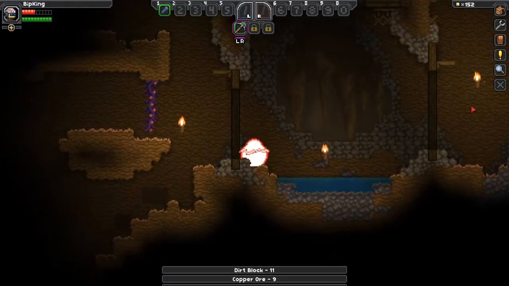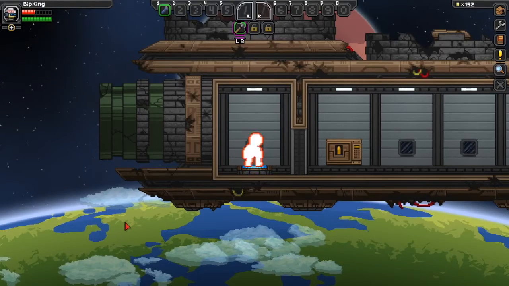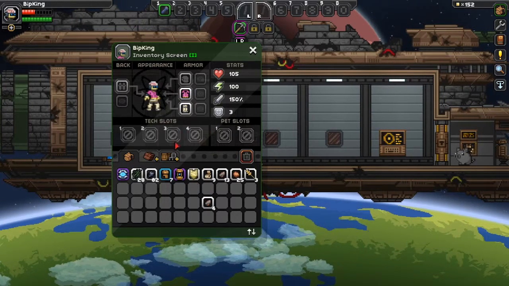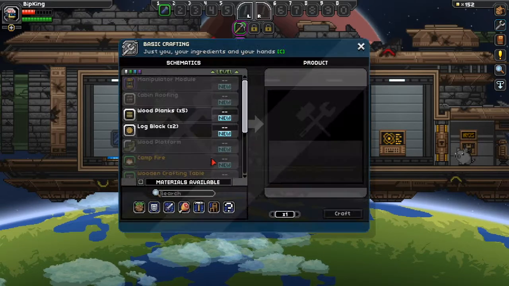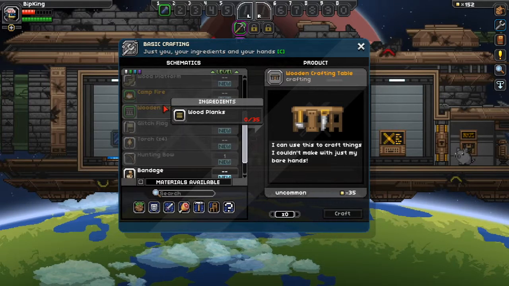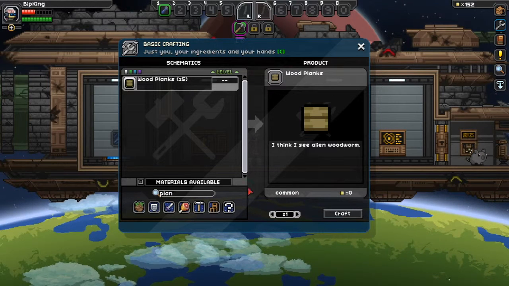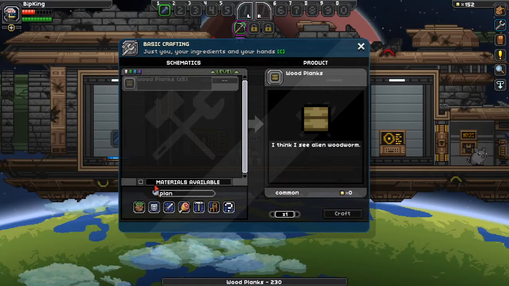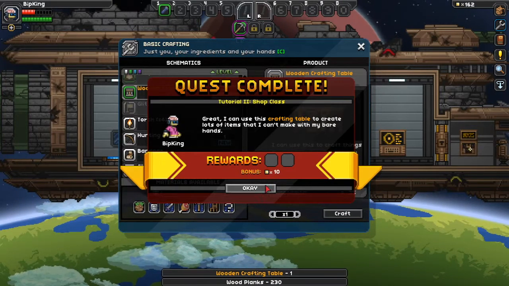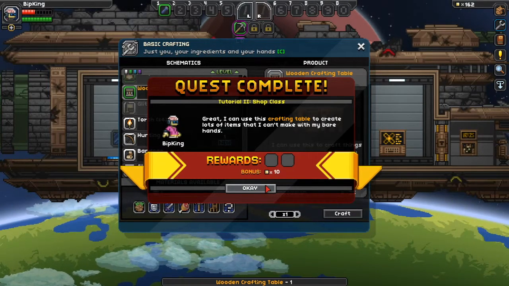But I think we're going to go back up. We need to try and find some more torches and stuff. We've got some coal. We've got some wood. I'm going to build my stuff in this spaceship to start with, just because it makes everything a little bit easier. I can just use this as my home base to start with. Oh, I need to make wooden planks. Wooden planks. I'm going to just do all of them. Wooden crafting table. Thank you, sir. Great. I can use this crafting table to create lots of items that I can't make with my bare hands.